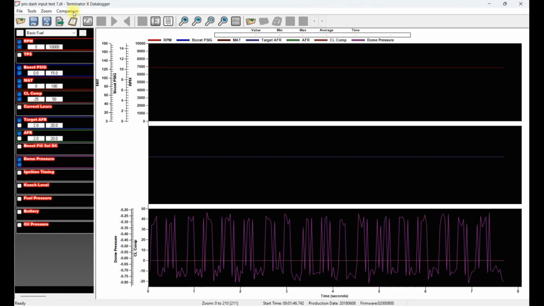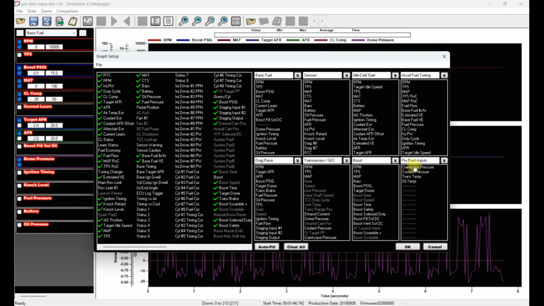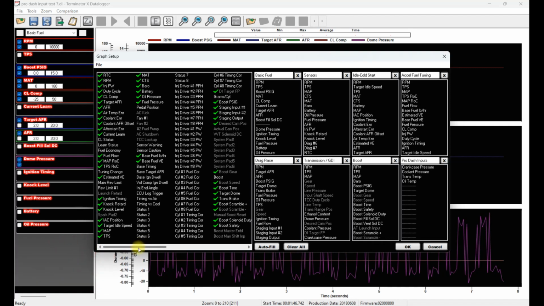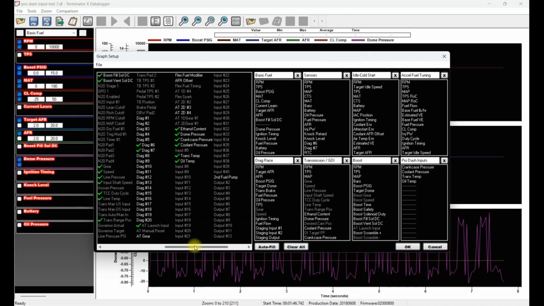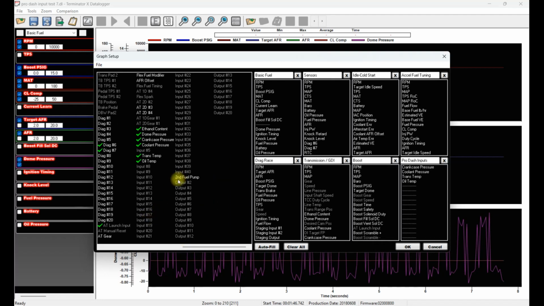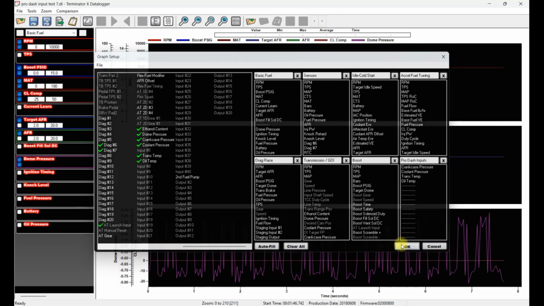All right, once we're in here, you can go down to edit views, and you'll see that I already have Pro-Dash inputs for those four values. If you don't have a cleared out one, I got rid of the nitrous deal, right? Because it's not 1994 anymore. We don't need nitrous. We have turbos, cheap turbos from China and some Holley EFI. But anyways, if you don't, find your input, drag it over here. Boom, boom, boom, bingo. Bob's your uncle. Hit OK.